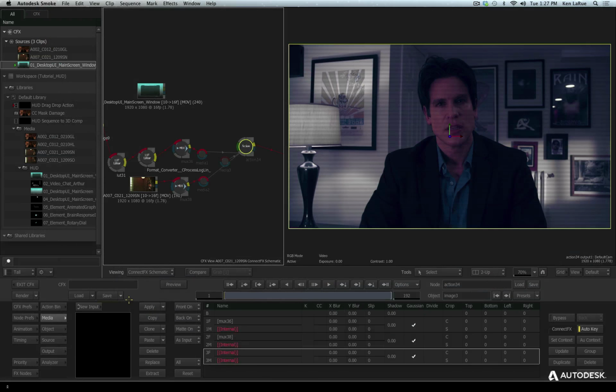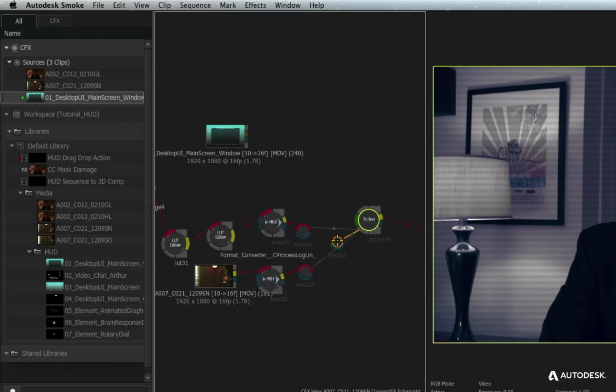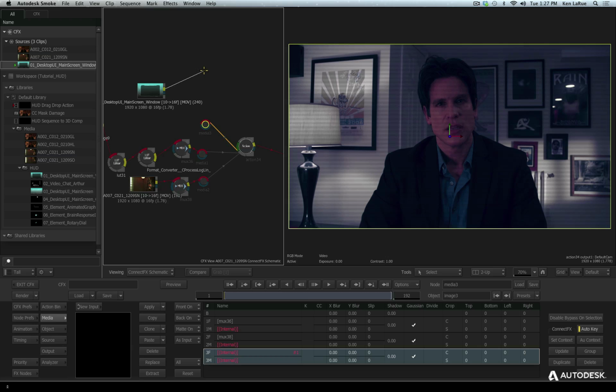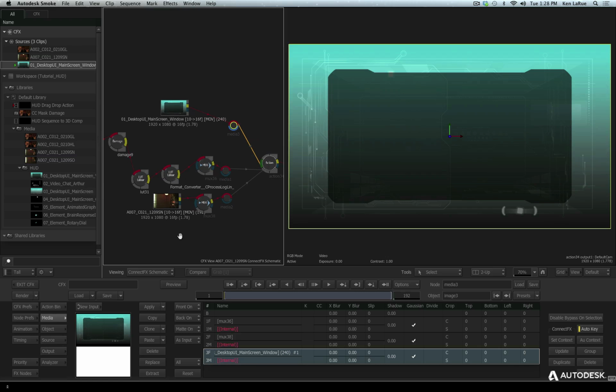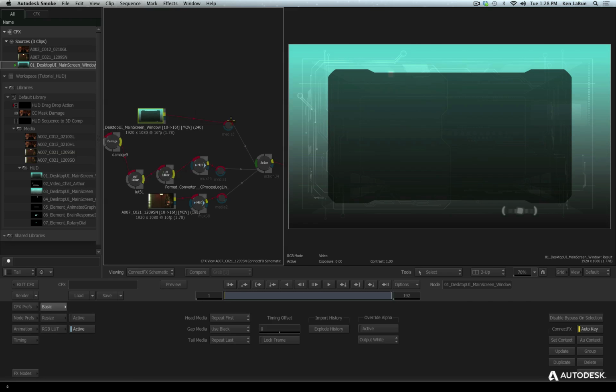As soon as I choose that, you'll notice down in my media list, a new input, number 3, has been added. It reads internal for both because there's been nothing fed into it. But looking at the ConnectFX schematic, you'll see we have an extracted node that is this new internal layer. I'll click on the yellow output of this footage source, drag it to the red input of the layer, and release it. And now that is now the front source, the main input for this new layer I just created. You can see the name has been added into the media list and so on. Now what's the whole point of having these layers floating out here in ConnectFX?